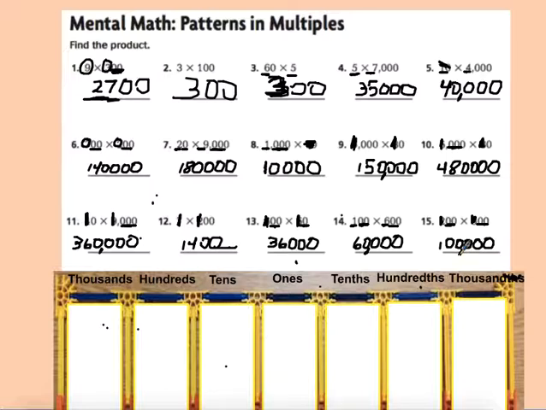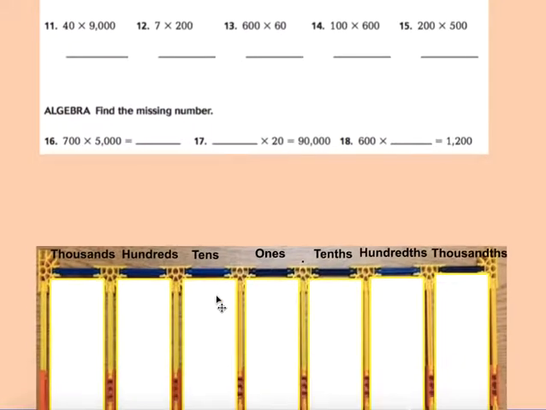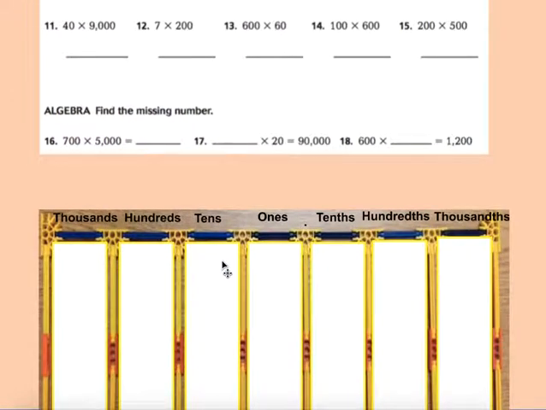Altogether, that part is worth 15 points. So you can score yourself out of 15. Numbers 16, 17, and 18 are a little bit different. 16 is like what we just did. So when I look at 7 times 5, I wind up with 35. Make it 100 times bigger, then make it 1,000 times bigger. Groups of 3, 3,500,000, or 35 with 5 zeros.